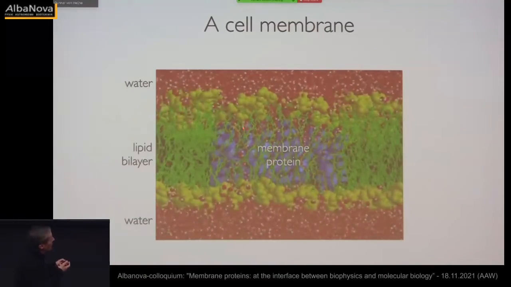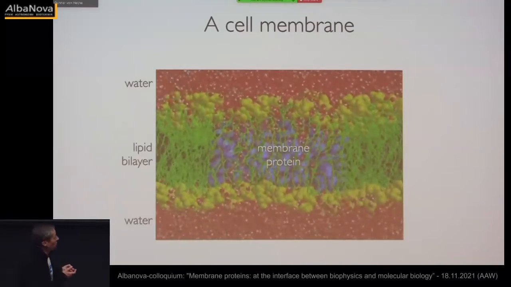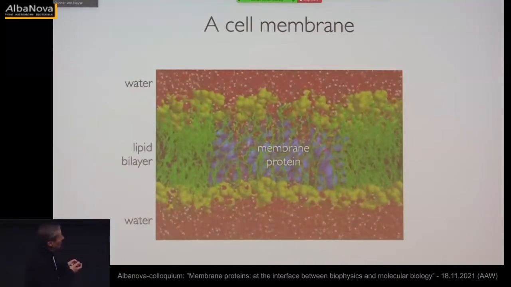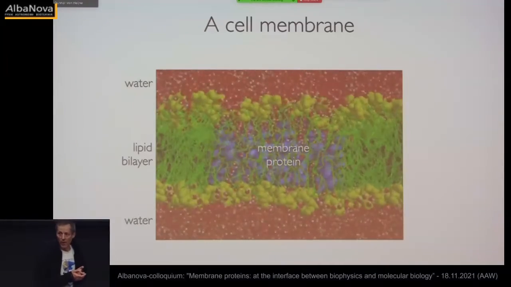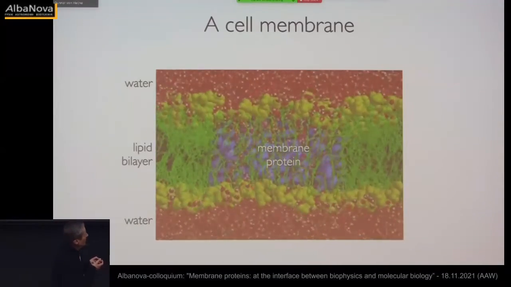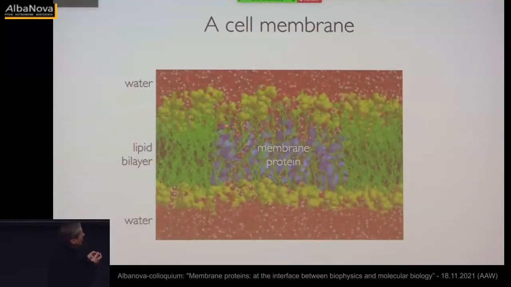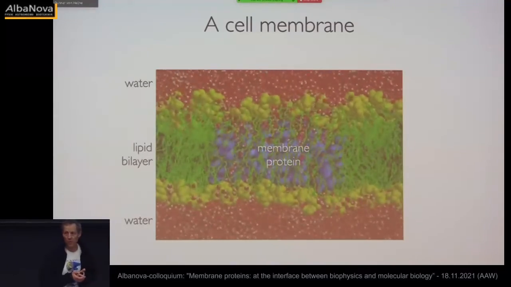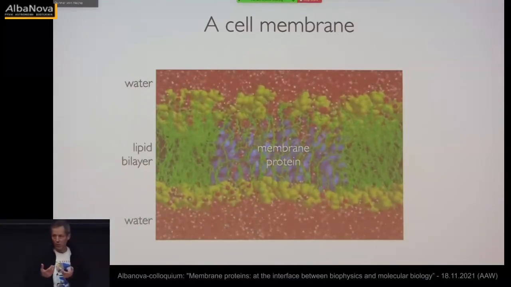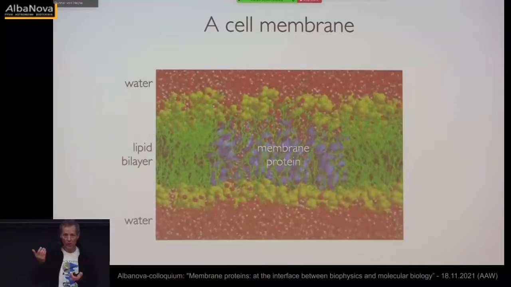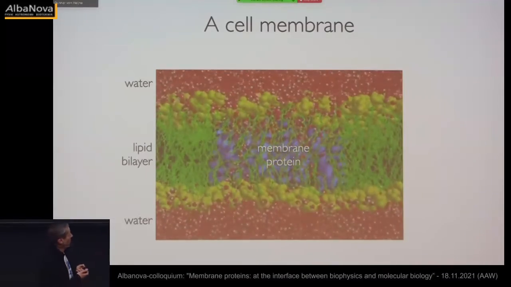Except in this case, you do see some strings of water molecules that are crossing the membrane, right? And that is because this blue thing here is a model of a membrane protein that's actually a water channel called aquaporin. So this is a protein that has been specifically designed by evolution to provide a controlled passageway for water molecules. And many cells have a need to either allow water molecules to come in or go out. So this is a typical function for a membrane protein.